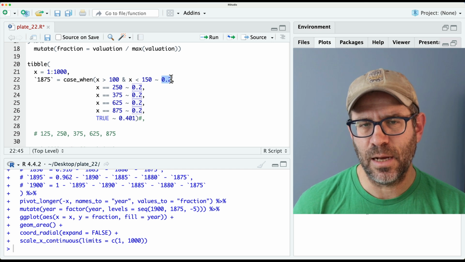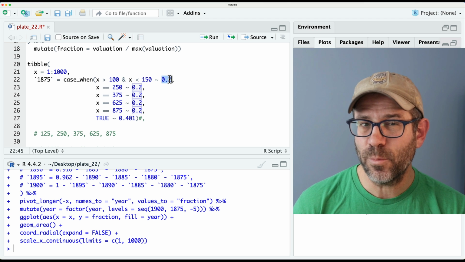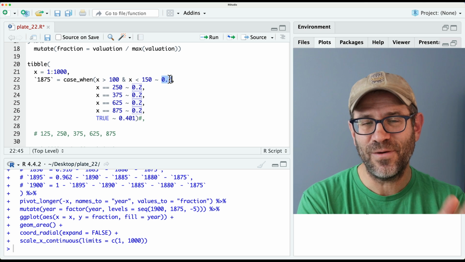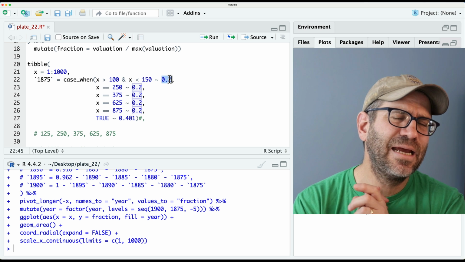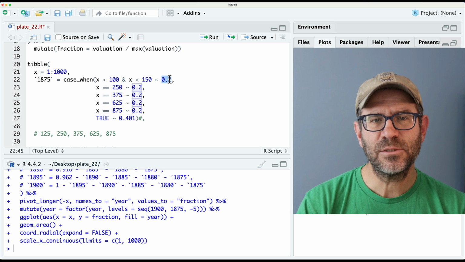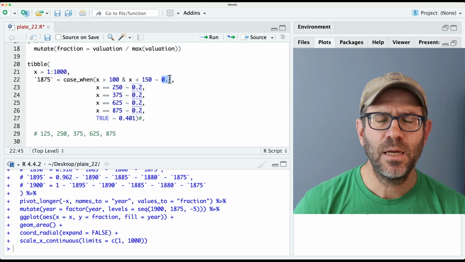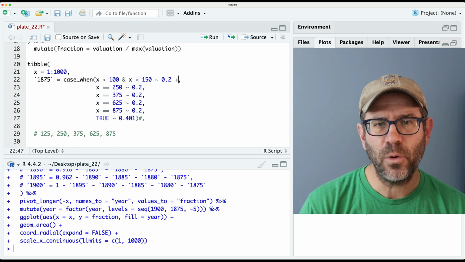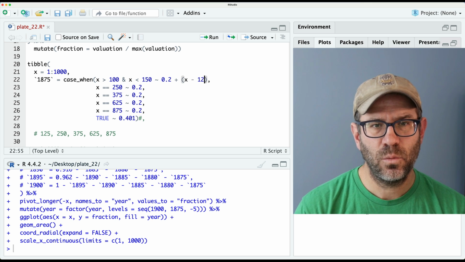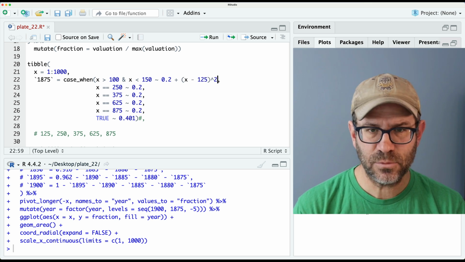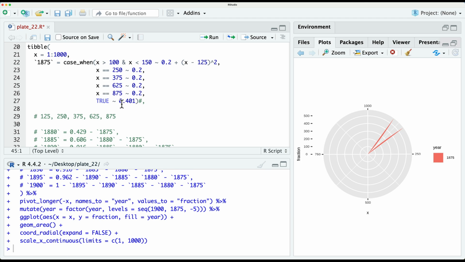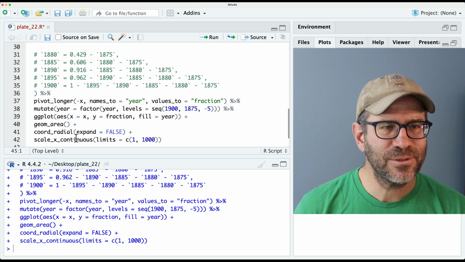So instead of using a constant value of 0.2, I could use the formula for a line, but I'm going to have two formulas, so one between 100 and 125 and one between 125 and 150, and that's just too complicated. So instead, I think what we'll do is let's go ahead and use the formula for a parabola. And so I'm going to add 2.2, and we'll then do x minus 125, and then let's square that. And let's see what that looks like. And so that looks really weird. I'm not sure what that means.